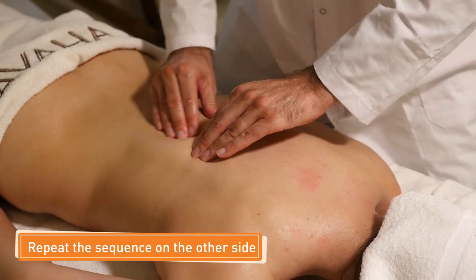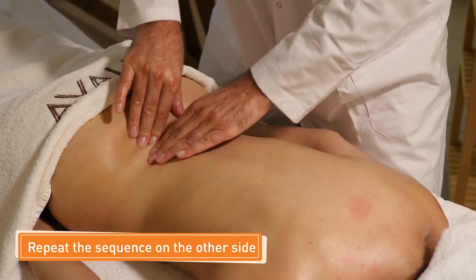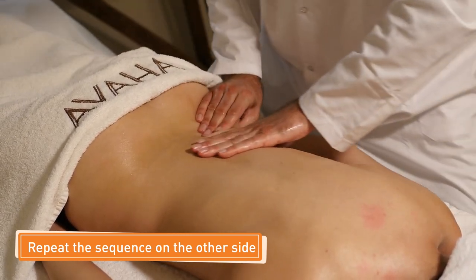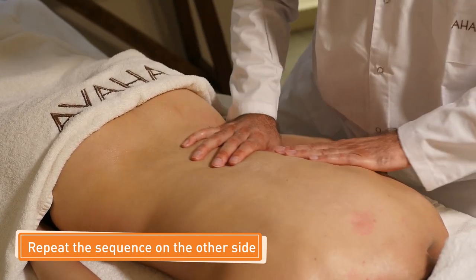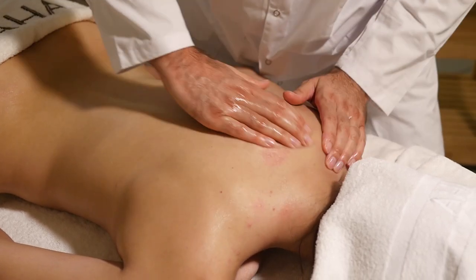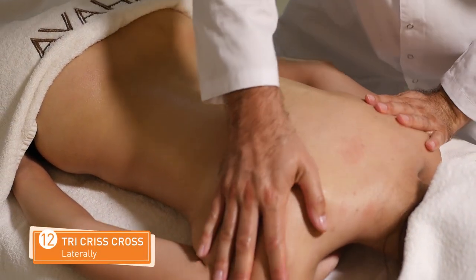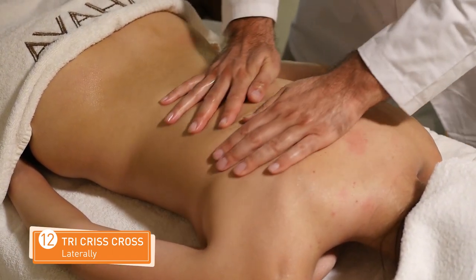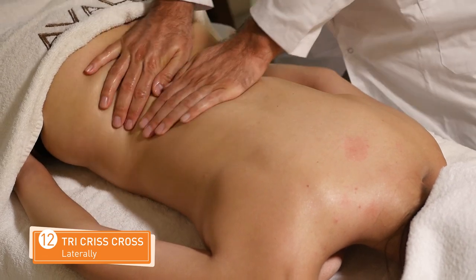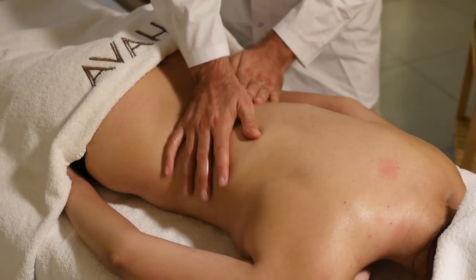Massaging the paravertebrals, never touching the spine, never touching the vertebras in themselves, just working on the lateral muscles, paravertebrals, erector spinae, longissimus, and you now work on the other side. Crisscross. Laterally and in diagonals.